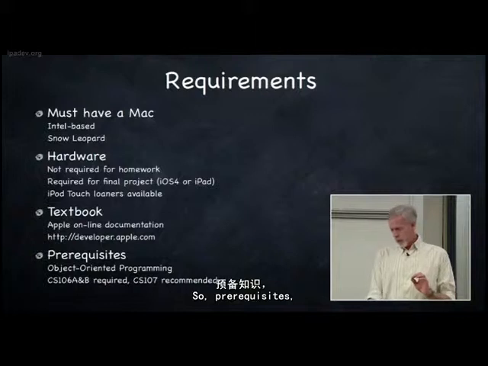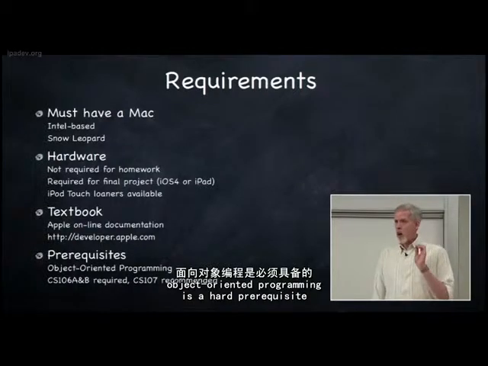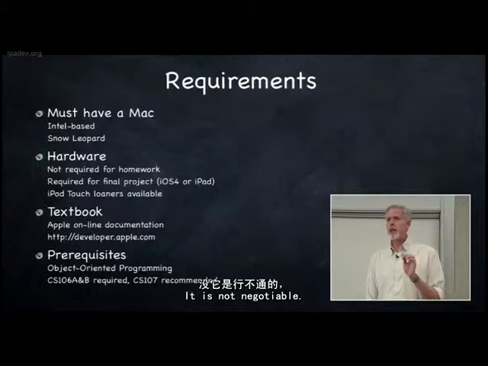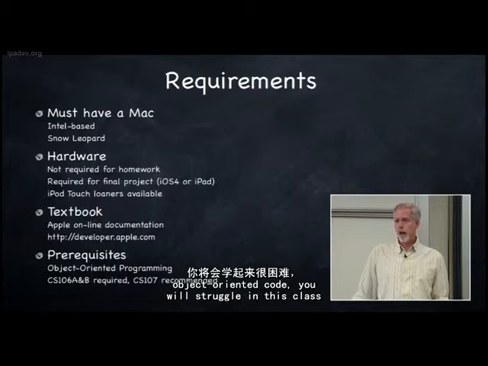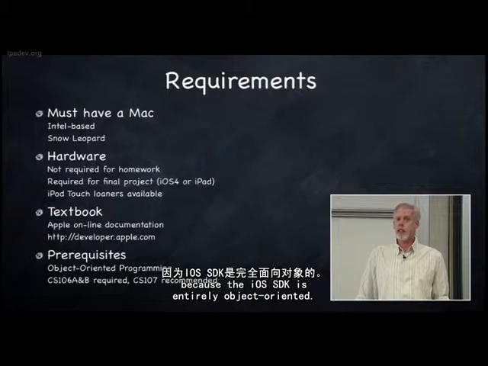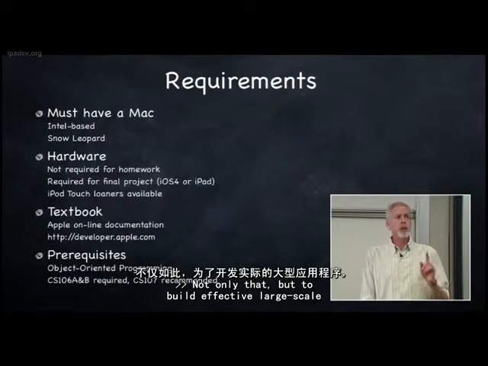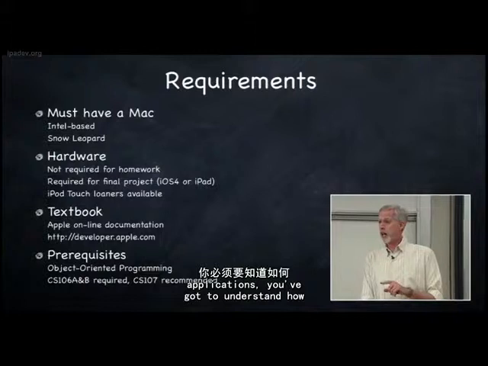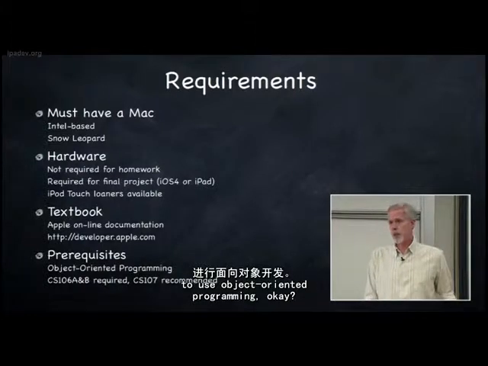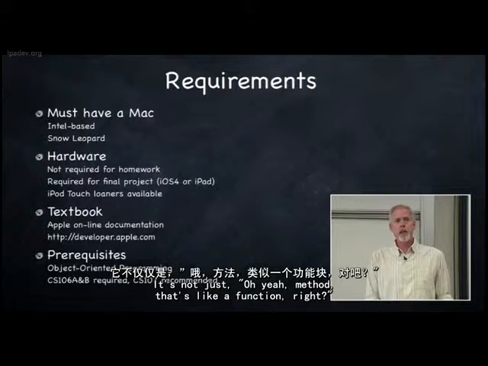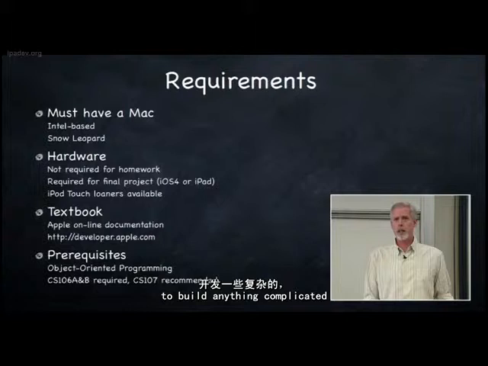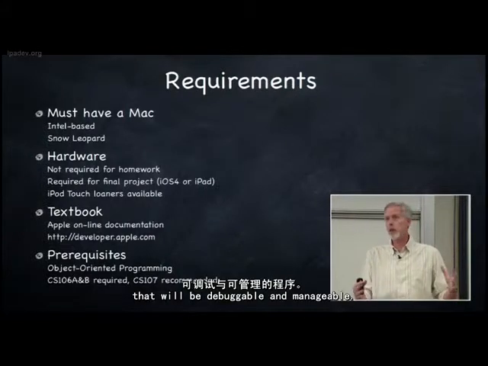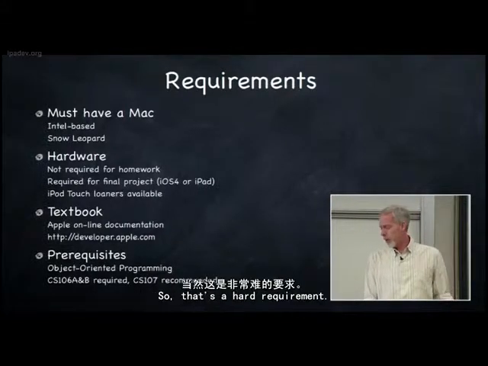So, prerequisites. Object-oriented programming is a hard prerequisite for this course. It is not negotiable. If you have not had significant experience writing object-oriented code, you will struggle in this class because the iOS SDK is entirely object-oriented. Not only that, but to build effective large-scale applications, you've got to understand how to use object-oriented programming. It's not just, oh yeah, a method, that's like a function, right? If you have that approach to object-oriented programming, you will not be able to build anything complicated that will be debuggable and manageable. So that's a hard requirement.